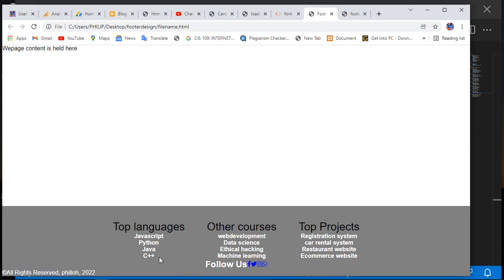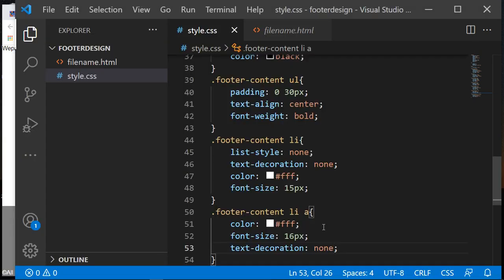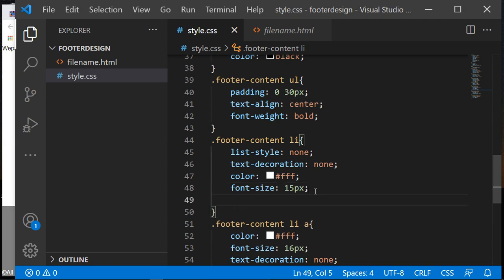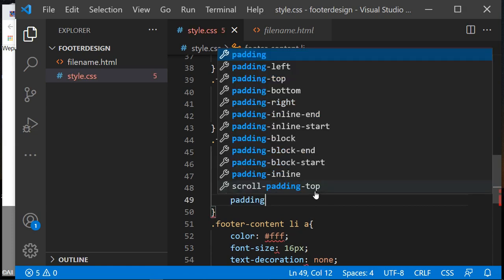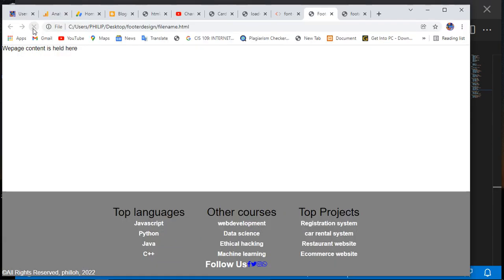Then you can also space them, whereby you just come here, and for the links you'll have the padding around. You can have 5px, you refresh, you see they have separated, there's distance, you can see them clearly now.